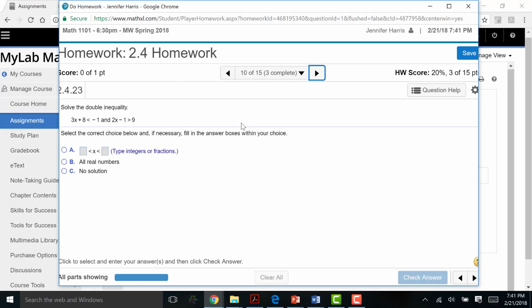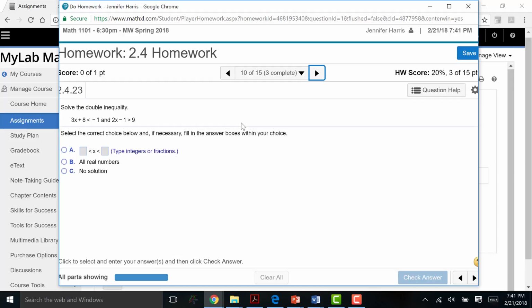All righty, look at this one. I'm shading x is less than -3. I'll move this out of the way. So here. All right, so I have to graph both of these on the same number line. So I'm going to go ahead and finish this one so I can graph it.